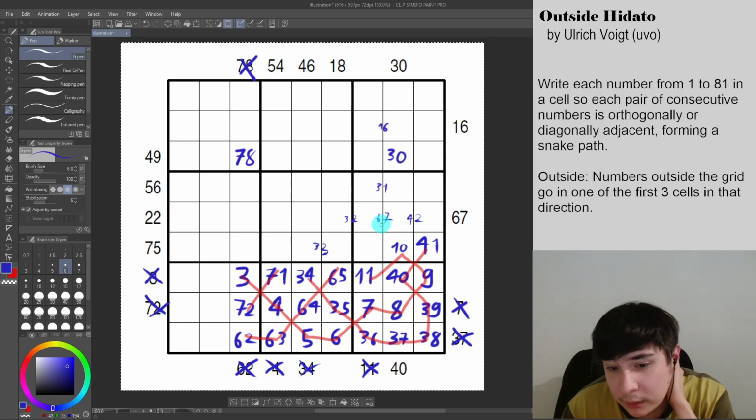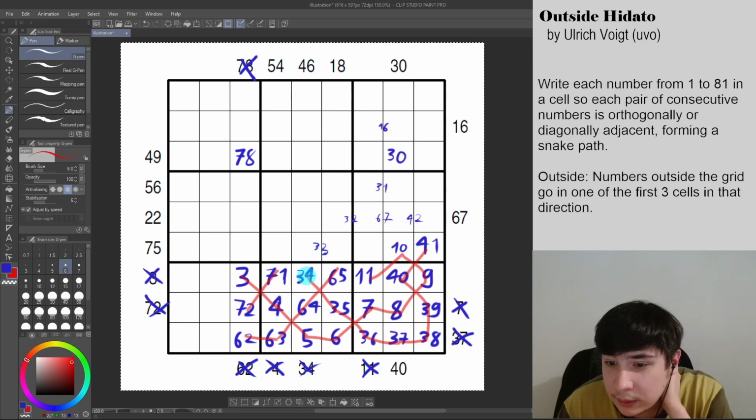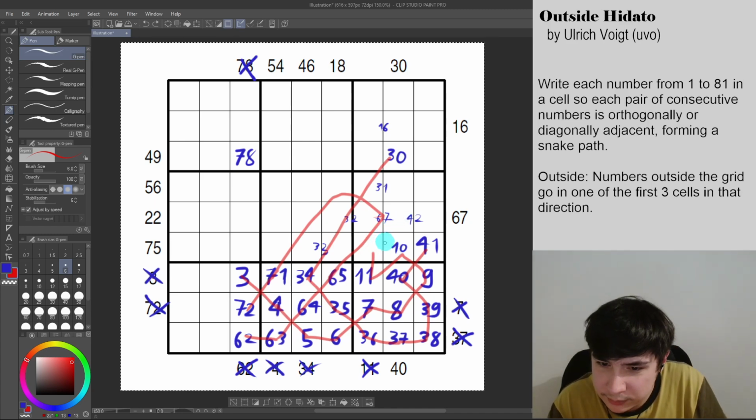I'm a little bit stumped. But there should be some sort of reachability deduction we can do over here. Well, let's try to sketch out the overall topology again. This 37, that's going to connect to this 30. This 71 is going to go around to this 67 and this 65 somehow. This 11 is going to go out here. Might go around this way. I feel like this stuff over here is too much for it to go around this way.